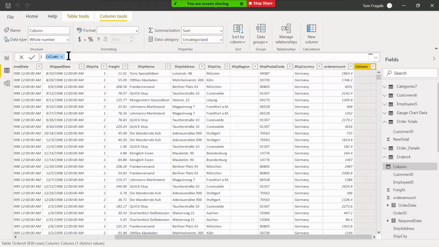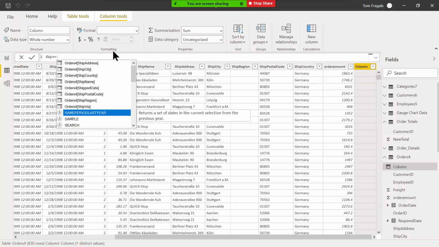And then you would type in the formula up here. So where it says column equals, I want you to hit your backspace key to get rid of that. Type in the word days. The column name is going to be called days. Type in the equal sign. It will start to help you as you start to type it in. So type in the letter S, and it'll kind of give you some help here.